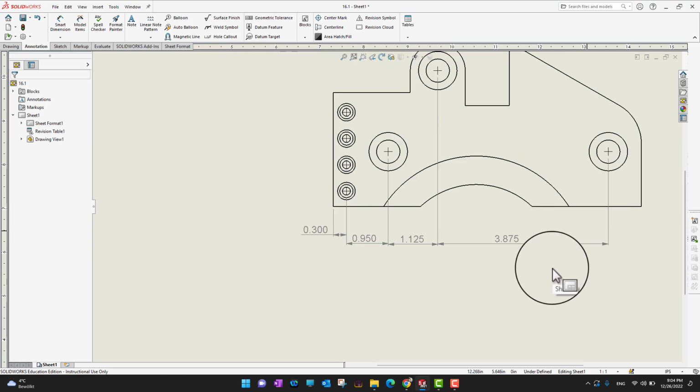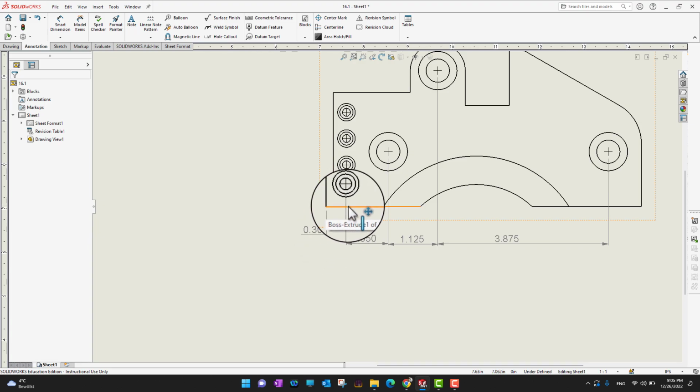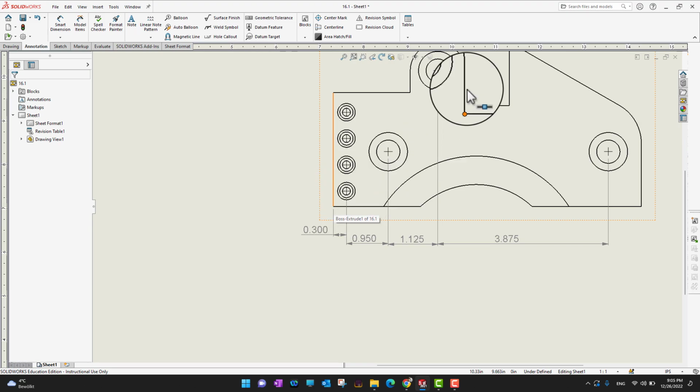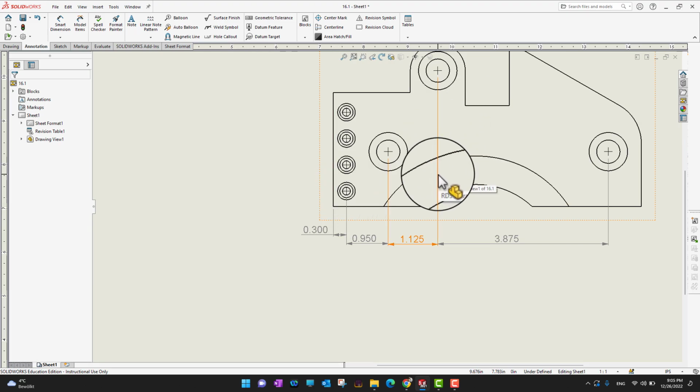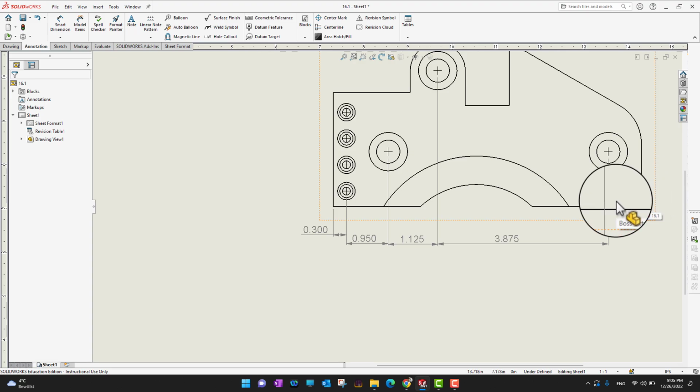But there is a drawback of chain dimensions, because as you know, there is a tolerance. All the time there is a tolerance. So if the tolerance from this point to this point is, you can say, 0.5, then it's gonna increase from this point to this point, from 10 and then 15. From this point to this point, the tolerance is gonna be 0.15 and then 0.25 from this point to this point. So that's why I always prefer not to use the chain dimensions.